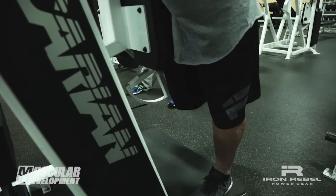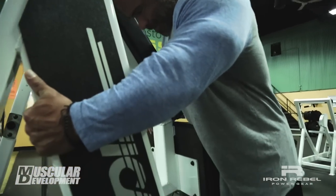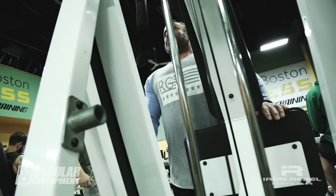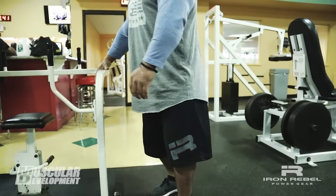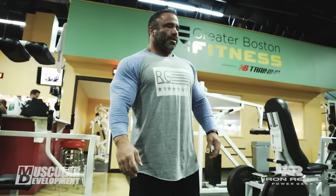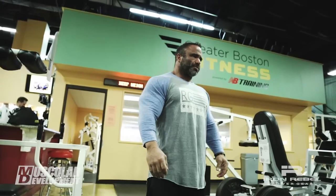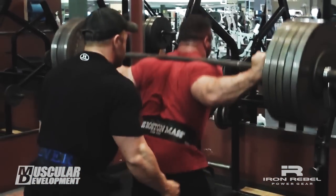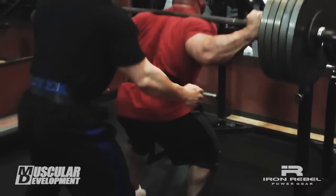Well, I've had to make certain adjustments through the years. You encounter some injuries, some aches and pains, and I've had some issues that have arisen. I've always had them, but they've gotten a little bit worse, which has forced me to do more isolation exercise, be a little more careful, a little more focused on my training. I can't just come in the gym and squat 500 pounds like I used to. Now it's a lot more regimented, a lot more thought going into each and every rep.